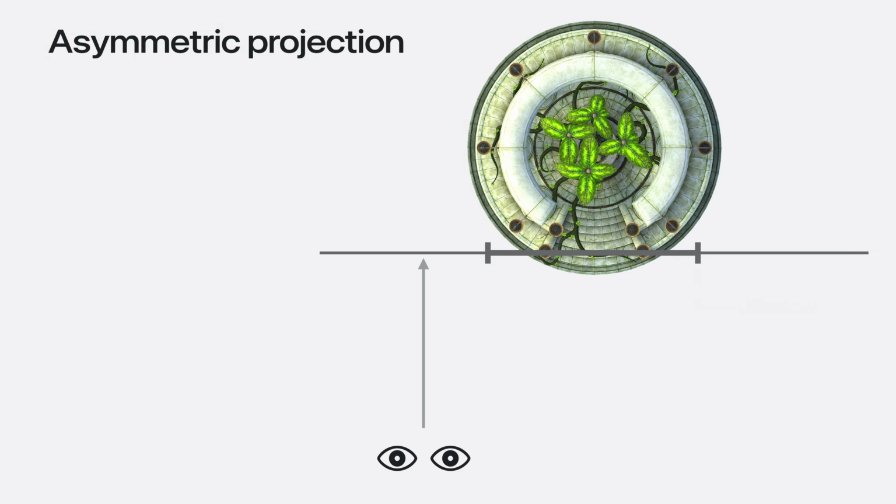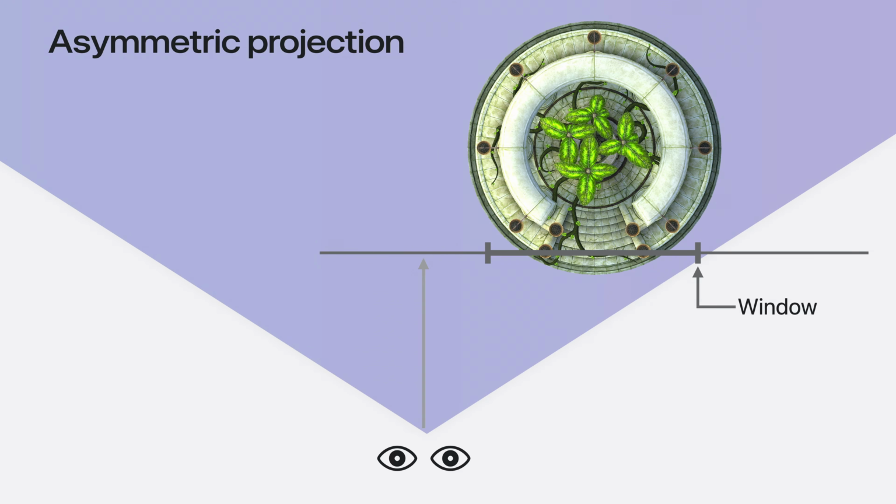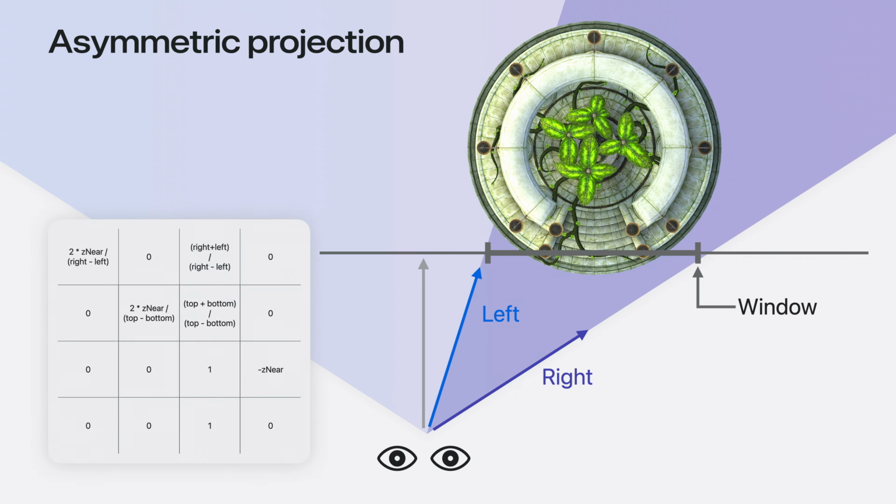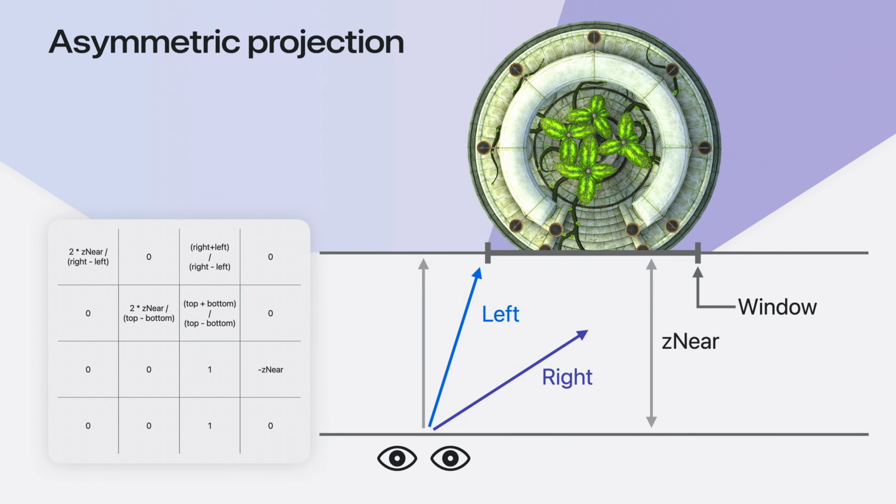To make your game look like it is rendered through a physical window, you will also need to build an asymmetric projection matrix. If you use a fixed projection matrix, it will not match the shape of the window. You have to make the camera frustum go through the window. For example, you can use the vectors to the left and right sides of the window to build the projection matrix. One advantage of building the projection matrix this way is that you can use a near-clipping plane that is aligned with the window to prevent objects from intersecting with the sides of the window.